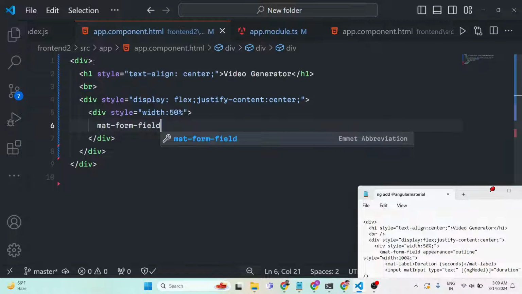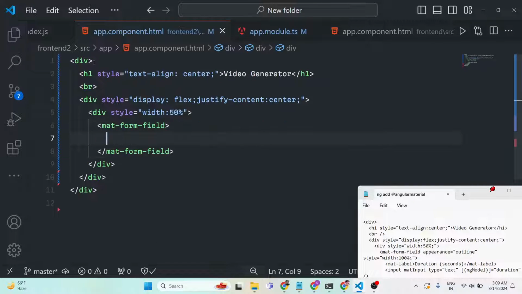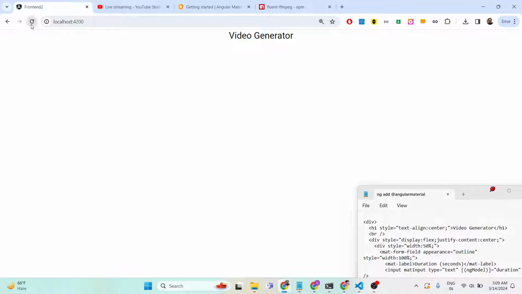Mat form field. If you just refresh now, you will see it appear right here in the center position.